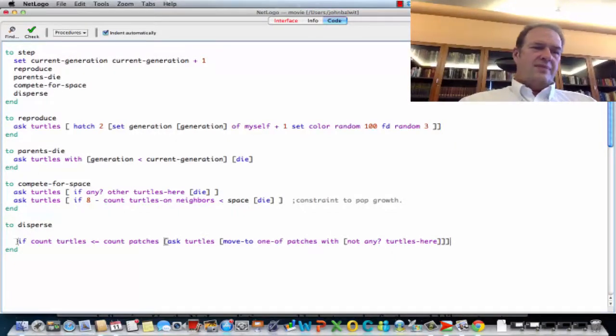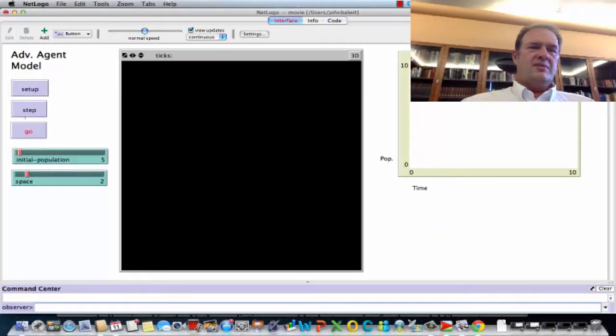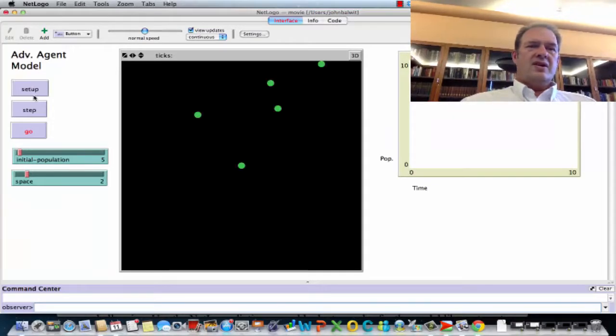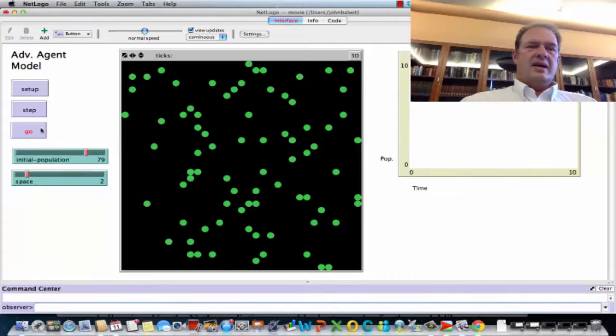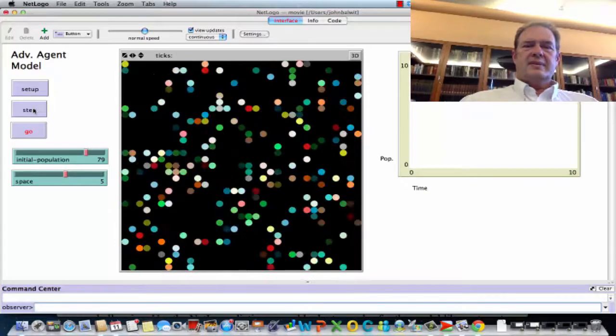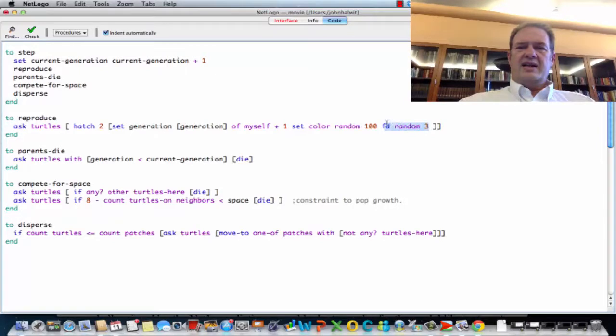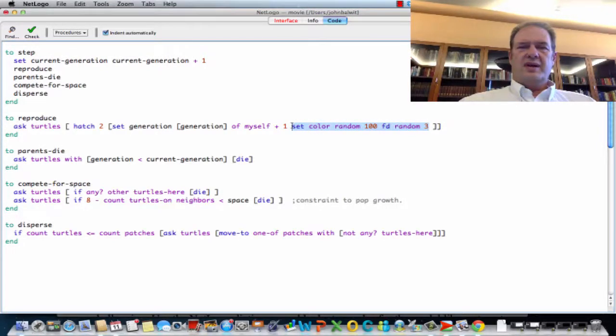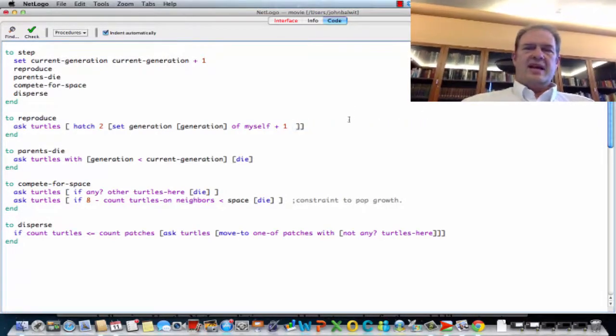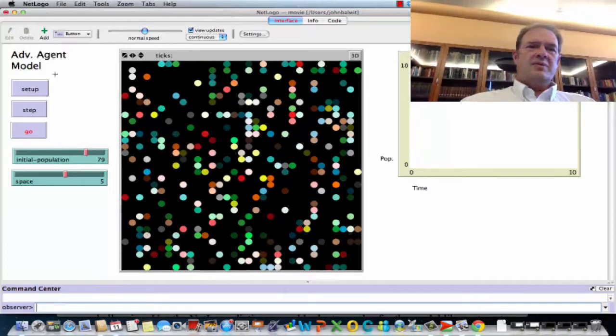Okay. So I think that should work. So let's see if this whole thing can run now. There's still some question there. So we set this up. Let's set a larger initial population. Okay. We still have these things. Call it changing color. Let's get rid of the stuff that I added to kind of do an artificial disperse. So I'm going to delete that.